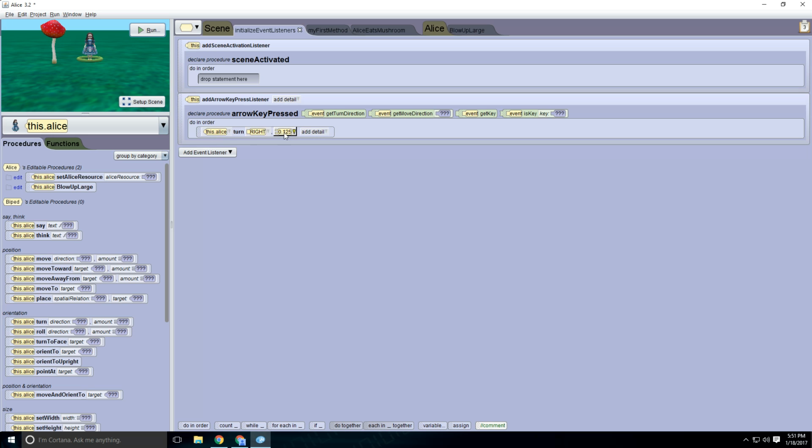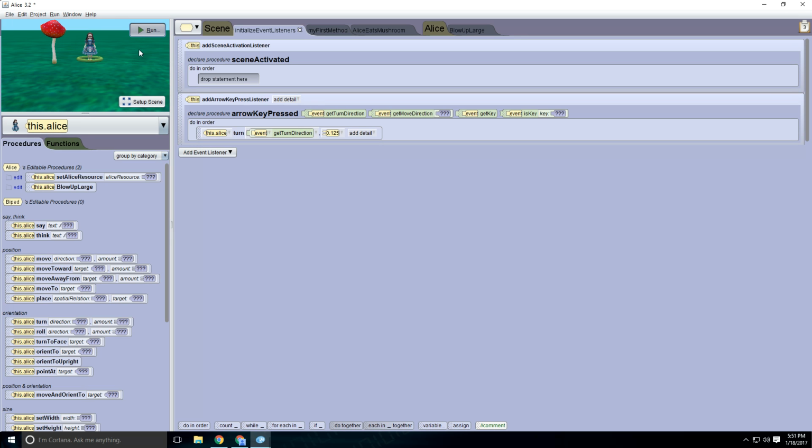But you'll notice that in most of the statements you can use in this program, there's a drop-down menu that allows you to select from a category, but you can also swap other things into it. So you might be asking, why are these green boxes up here? Well, these can be swapped into certain places. When I mouse over this get turn direction, a box appears here because I can actually say, get the direction of the turn based on the arrow key.